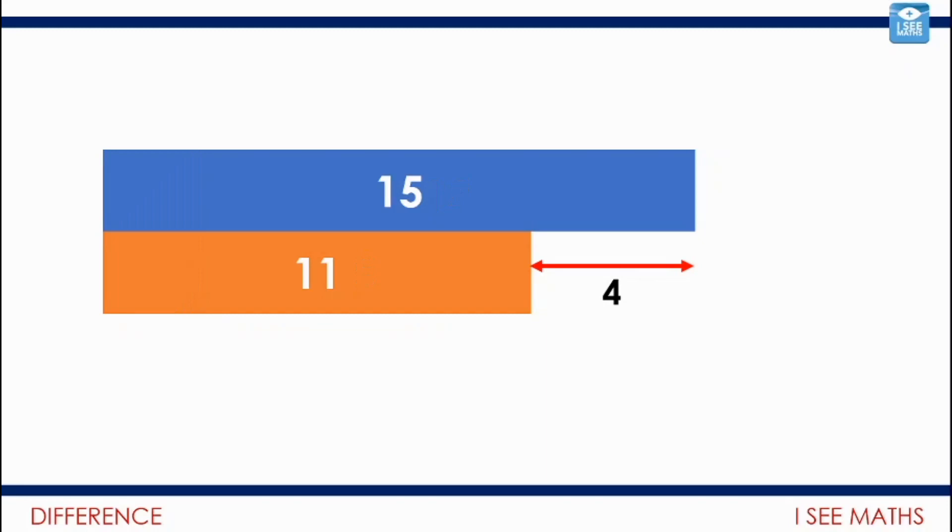So let's say I then adjust those numbers from 12 and 8 and I add 3 to both numbers so they become 11 and 15. Now of course what do we notice about the difference? It stays the same. I add the same number to both numbers and the difference it stays the same. Let's have a look at this one. So now I go from 15 and 11 and I subtract 6 from both numbers and to make them 9 and 5. Now of course what happens to the difference when I subtract the same number? The difference stays the same again.